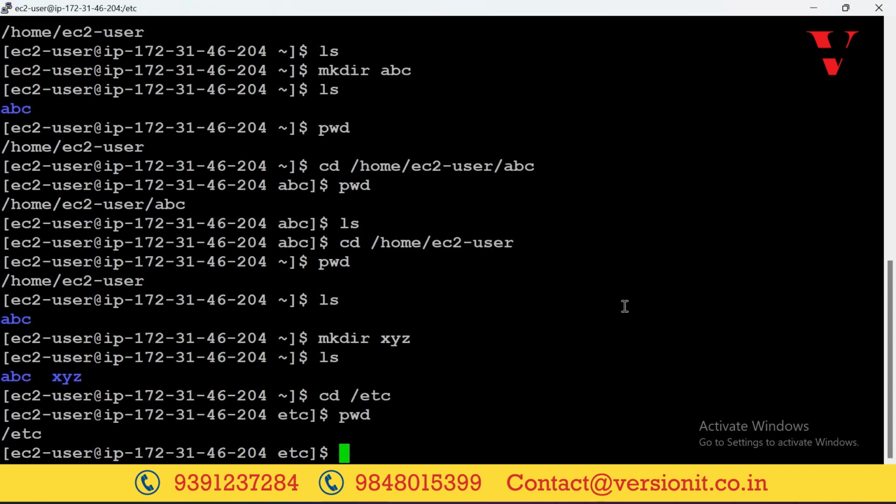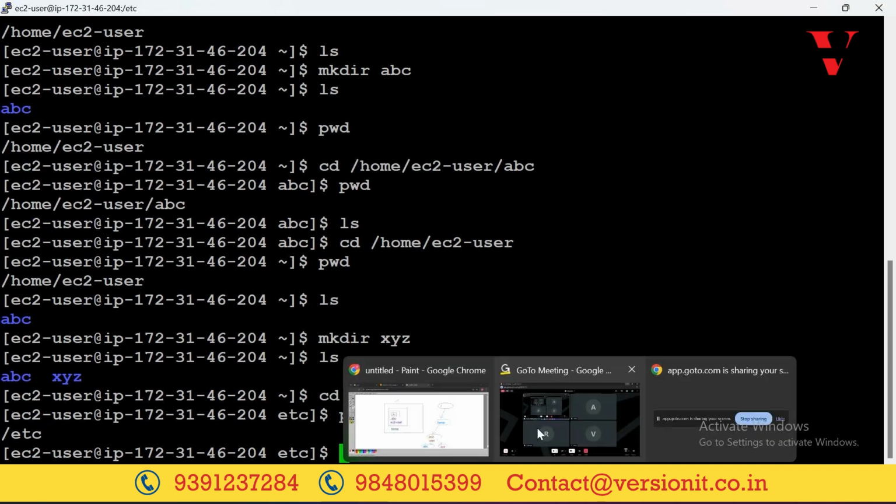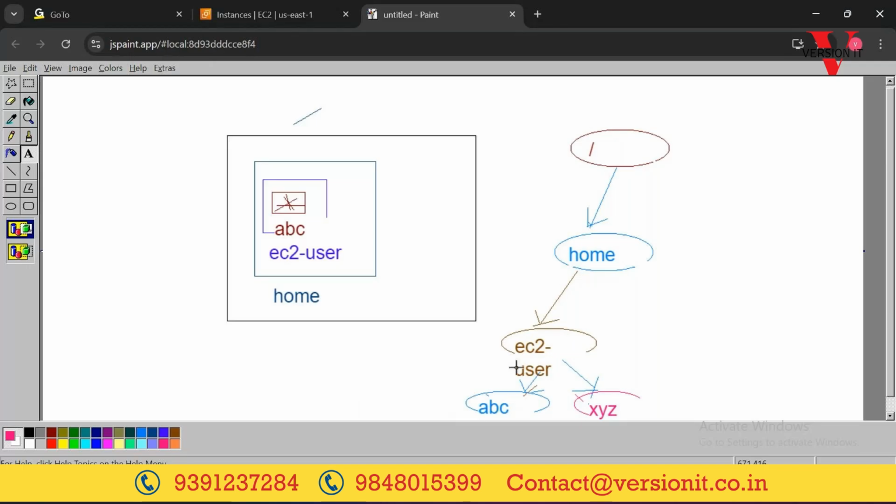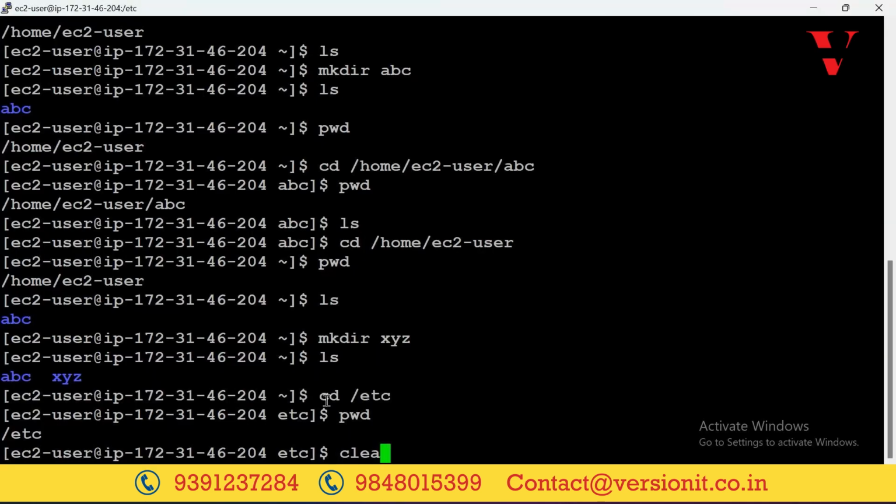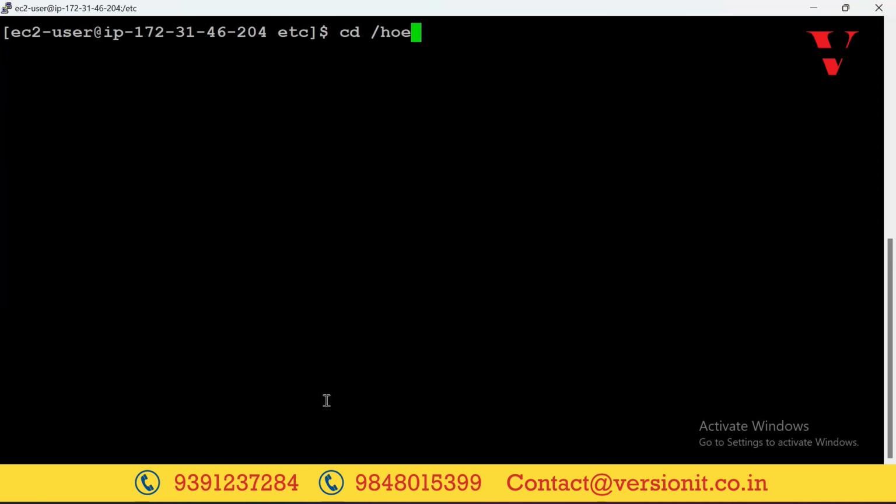What is the path of my home directory? Look at this picture and say, what is the full path to my home directory? EC2-user. Let me clear the screen and say cd space /home/EC2-user. It's a proper command.